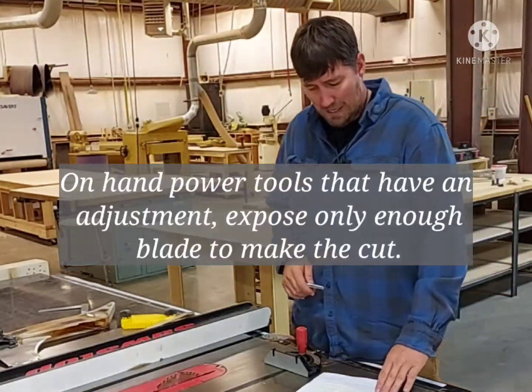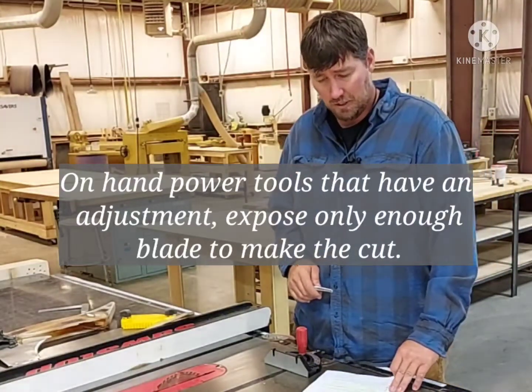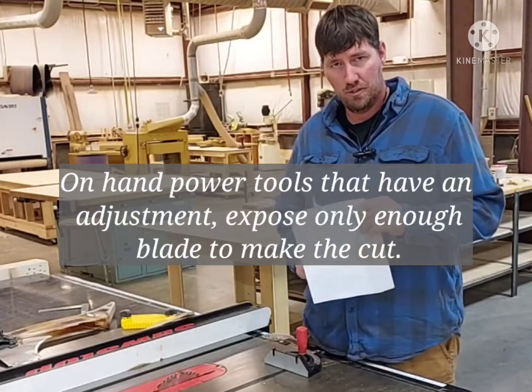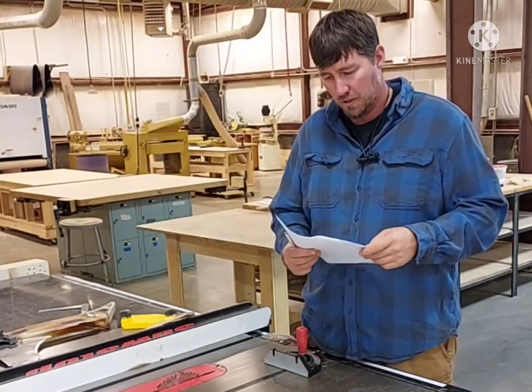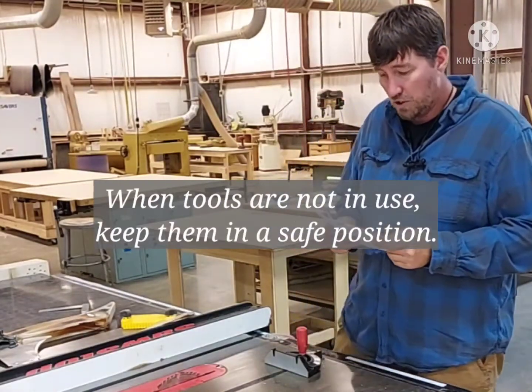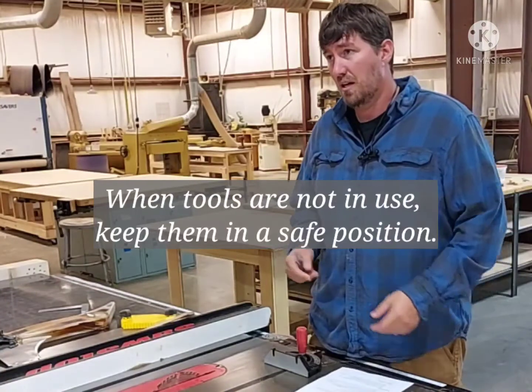16, on hand power tools that have an adjustment, expose only enough blade to make the cut. It's basically talking about a circular saw, making sure you don't just bring the guard all the way up. Number 17, when tools are not in use, keep them in a safe position.